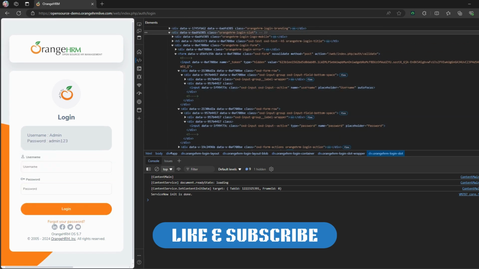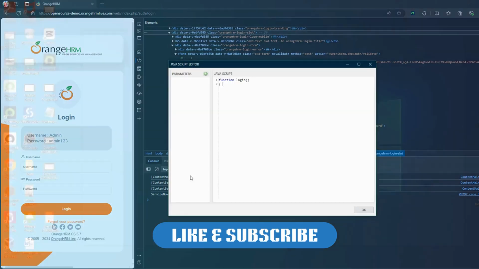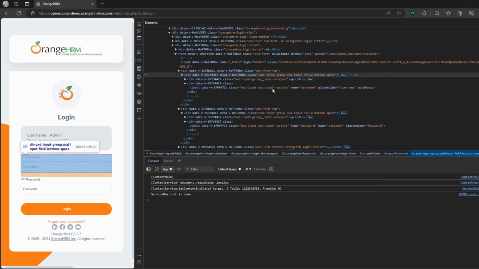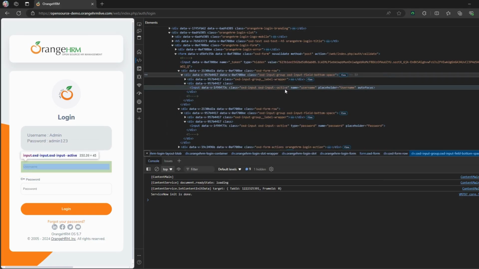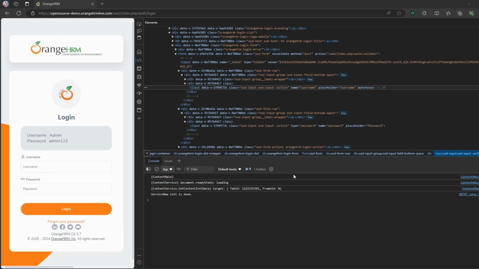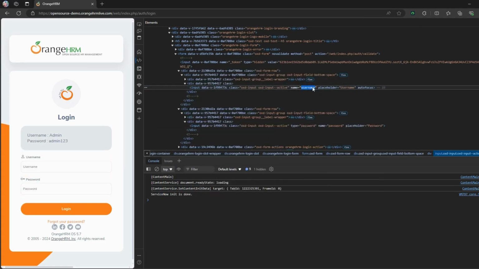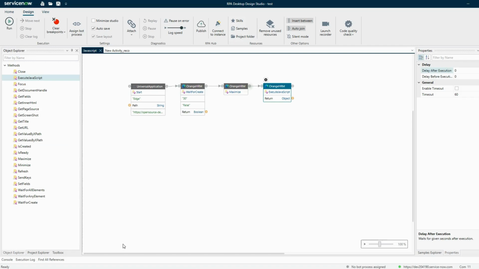First we are going to use the HTML element, which is this document. You have different ways to achieve it. You can get the elements by the name, ID, or by the type. I'm going to pick the element by the name, which is over here, and we have this syntax called get elements by name. So I'm going to get the elements. And here the name is username. So let's pick the username.